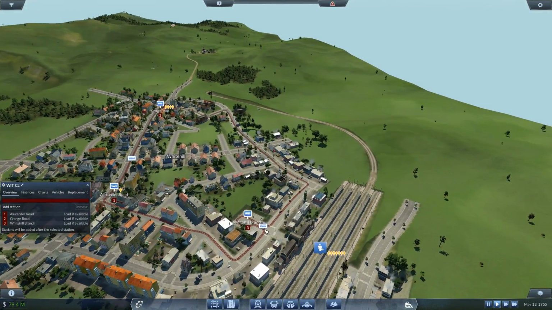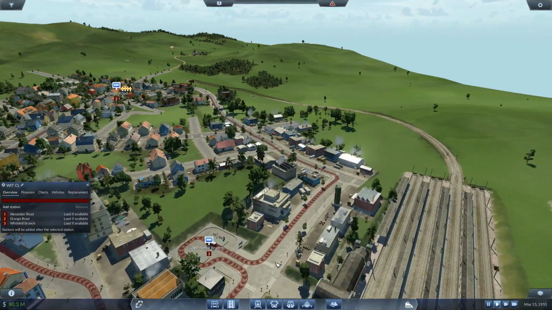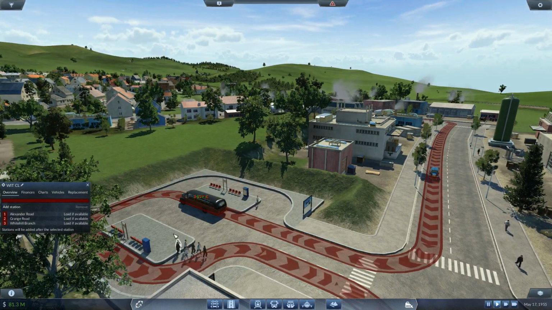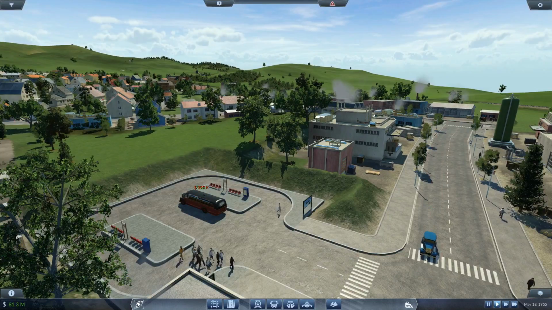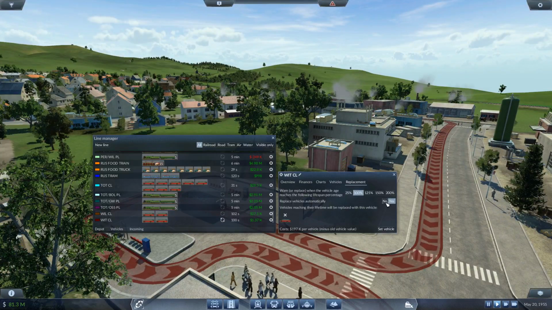Where are you? There's one here. That's an old bus. I need you to change to a Mercedes. There you go. Good man. Right, so 100% on new.